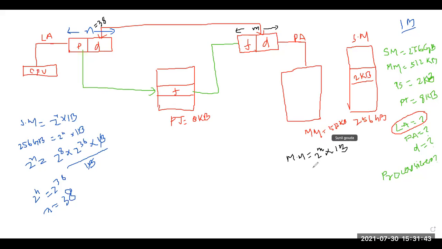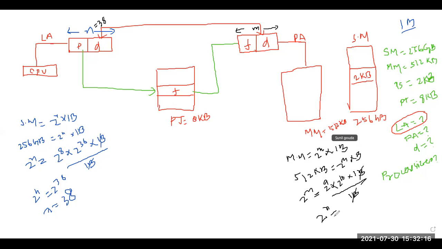1 byte. अब ये 512 KB हो गया और 2 to the power of m into byte. Not 2 to the power of m equal to कितना हो गया? It will be 2 to the power of something 9. Okay, और KB मतलब 2 to the power of 10 into 1 byte. समझ में आ रहा है सबको? नहीं आ रहा है? All are getting what we are doing.